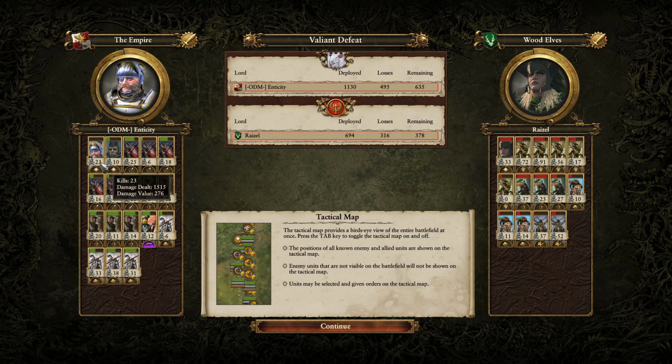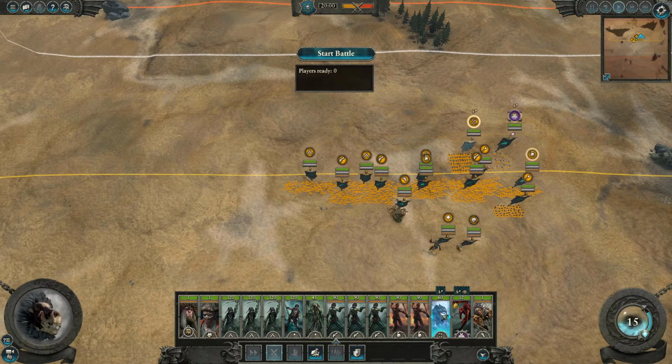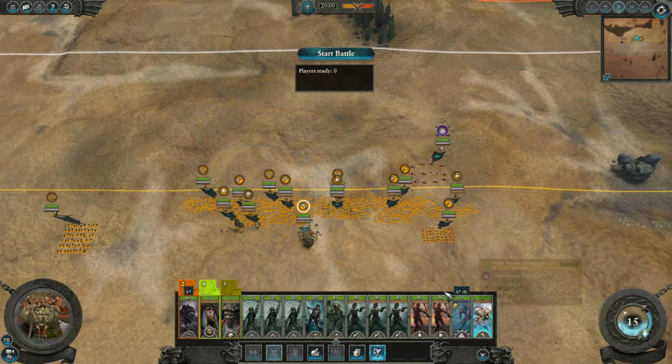And yeah, losing Boris was rough. Let's get into the game explanation. So we're playing Vampire Coast, we're up against Greenskins, and we're practicing our rush today.